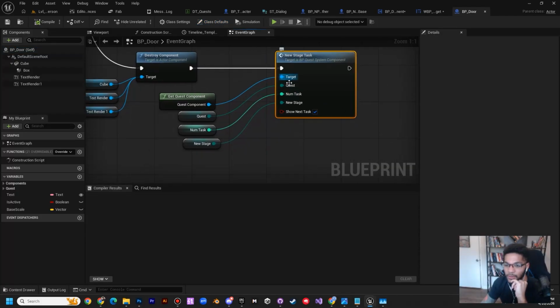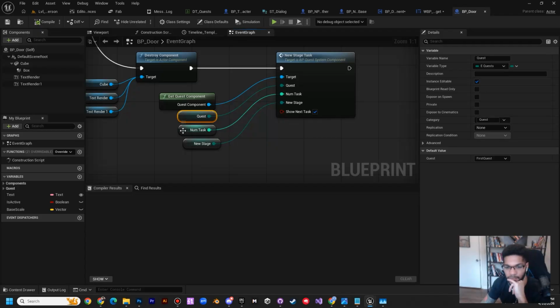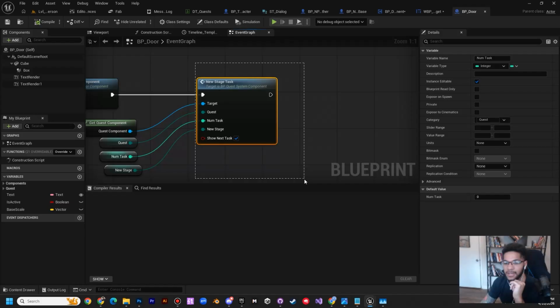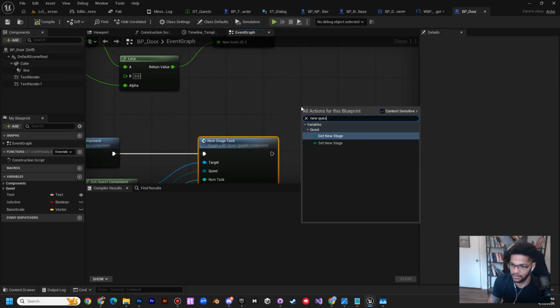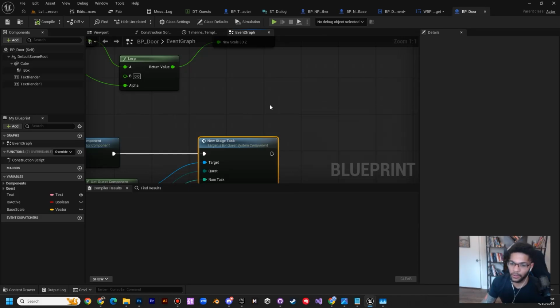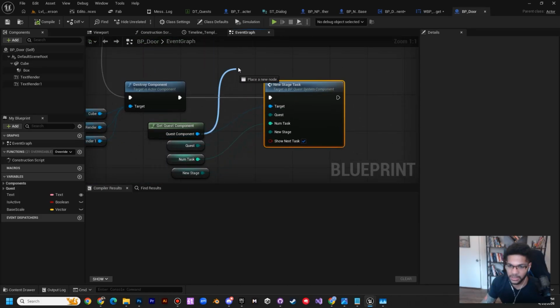And then all we have to do is plug in this information. So that's why we made that quest enumeration, the quest task index, and so on. So new stage task. And there's also new quest, I think. Oh, you can only see it if you pull out from the quest component.